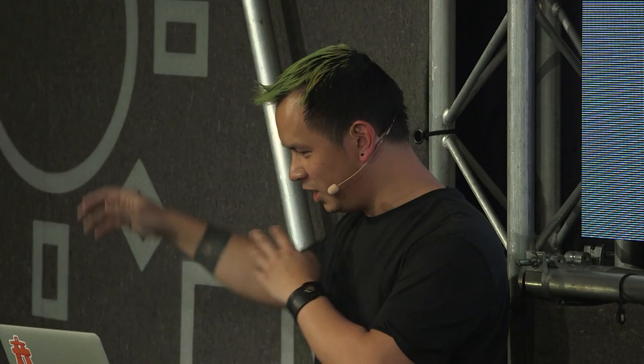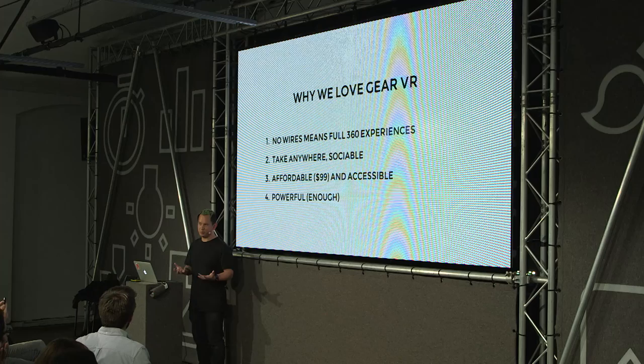And I know what you're thinking. All of these things apply to Google Cardboard. The last point is that it's powerful enough. So as game developers, what we really want to focus on is creating amazing experiences. And fragmentation really kind of hampers that, right? When you have tons of platforms, some of them legacy, older devices that aren't as powerful, that makes development much harder. So the fact that this is geared towards the current gen of good Android phones makes our development life so much easier. We don't have to worry about plugging just any device into Cardboard right now.